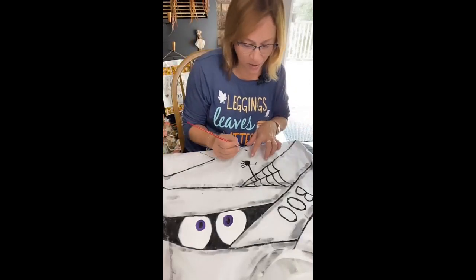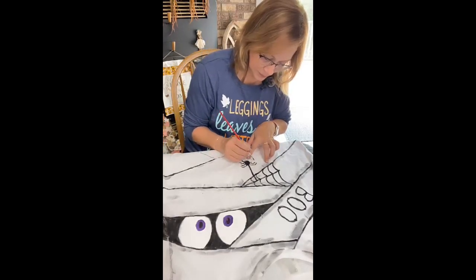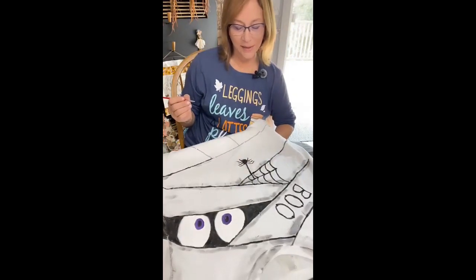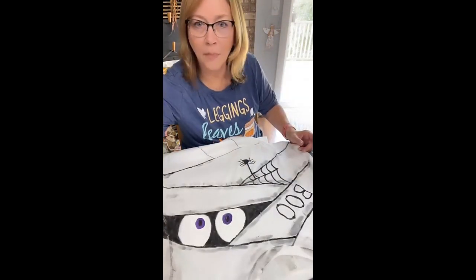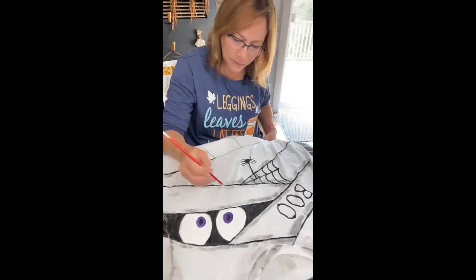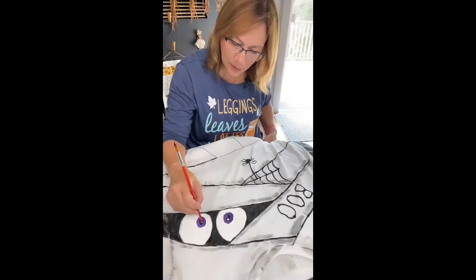So, can you do this spider? Do you think you can do the spider? We're just doing lines. Then this one we'll do there. Okay, can you see the spider? Right, and let's use the back of a paintbrush and we're going to do the eyeballs. We'll just put a dot there, a dot there.